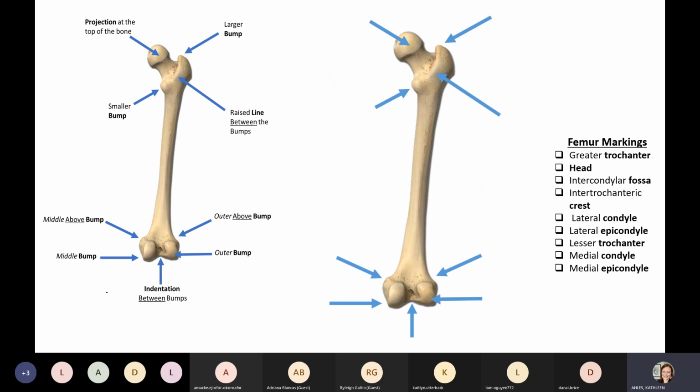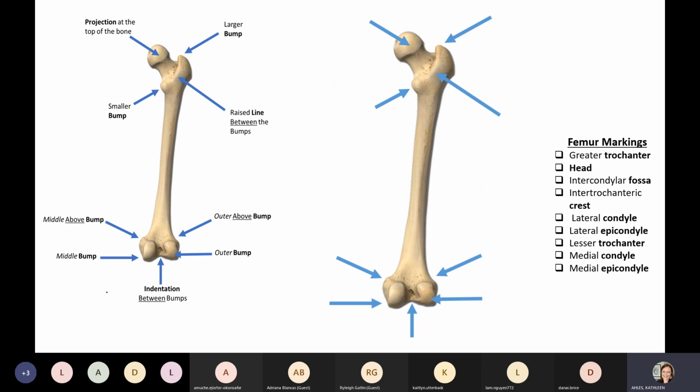Right now, we've just learned the names of bones. We've learned where they're found. We've learned how to classify them. We're going to start learning the names of the bumps on them or their indentations or things like that. To help us get ready to do that in the second half of the semester, we're going to start by learning the general meaning of the different bone marking words that we're going to see next semester. If we can learn them in groups, that's going to help us when we start seeing specific examples on our models to know what kind of thing we're looking for.